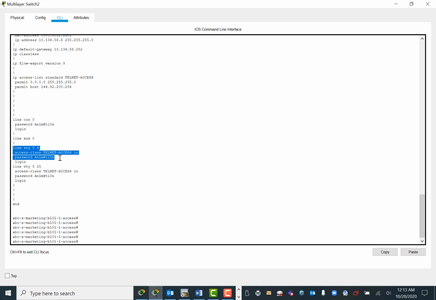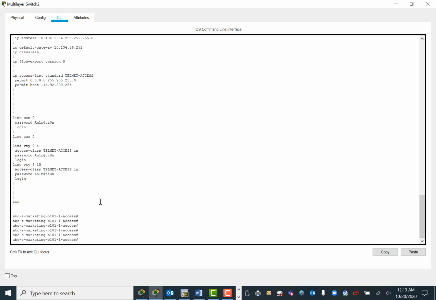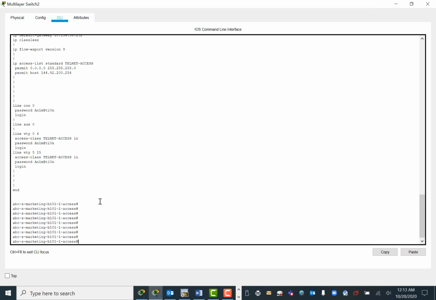Your VTY line passwords are here. It's divided 0 to 4, 5 to 15. Both are here, and then you have the access list applied to that. So all the configurations you did are already there.